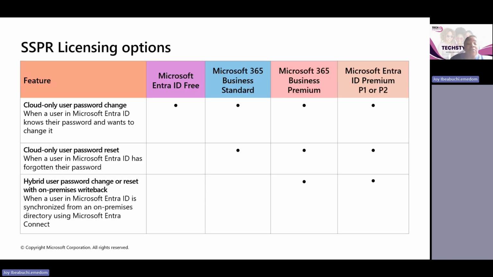So the self-service password reset, and the good thing with this is that even the free version has it, so you don't necessarily need to be an enterprise customer to start to enjoy self-service, right? So the Entra ID free. The only difference is that if you're on the Entra ID free and you have on-premises synchronized accounts, it means that only identities that were created in Entra can change their password with self-service, and that makes sense, right? And then depending on the other versions you get, you can now use hybrid users to reset their password.